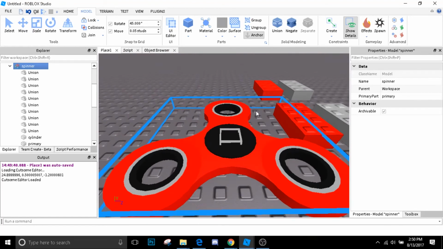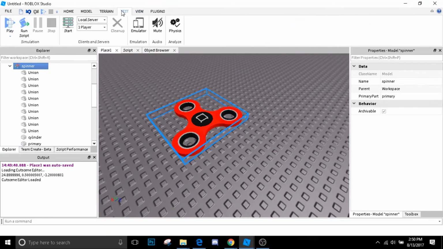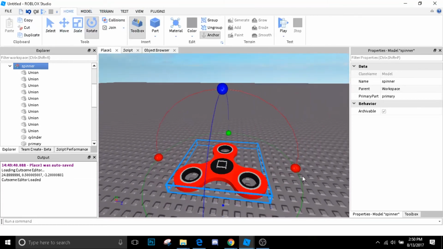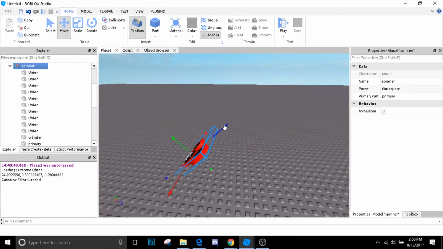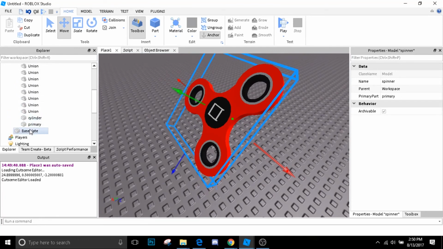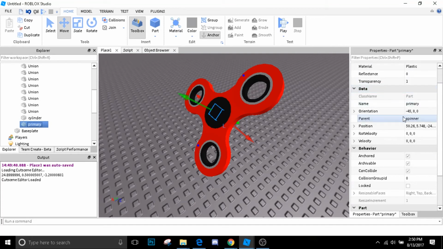that I noticed is that if we wanted to rotate this fidget spinner, like let's just rotate it, yeah, like that, okay, and then let's move it up. An interesting thing about this is that if we go about the primary part, this thing's orientation has changed to like -45, right?